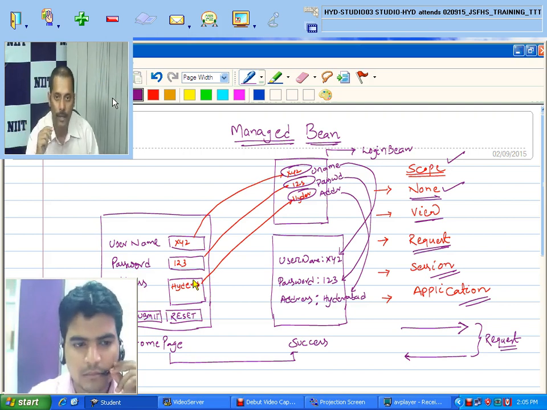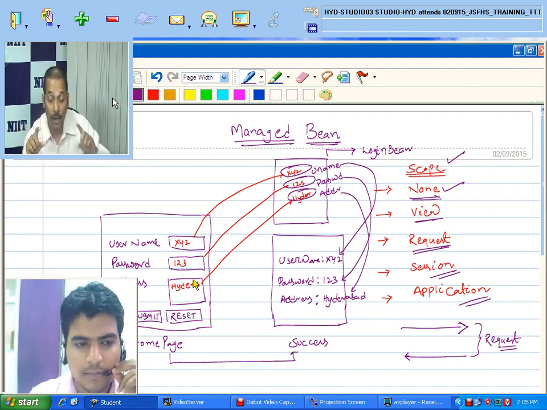Now when you click on the next student, that is the same page but another user, and again it will show student ID, student name, and which supplementary. Now the previous data, whatever it was, is it still in the same page or not? That means you are continuing within the same page only, so that comes under the view. If you want your data to be there in the same page, then we can go for the view scope.